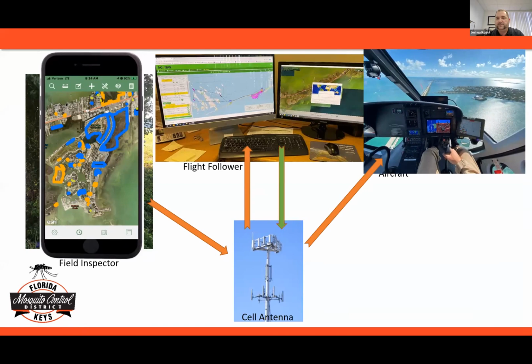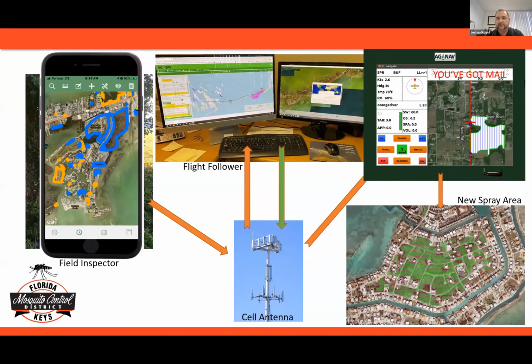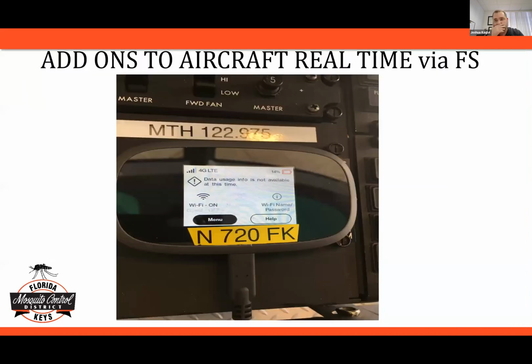And from there, the pilot will receive a message on his screen saying he actually has mail. He actually gets a blinking sign up in the right-hand corner saying you've got mail. And then from there, the new spray area is downloaded into the aircraft and the pilot can begin entering it. We utilize a 4G system and enhancement system for the cell service down here, given the remote geographic locations. So we have what's called a hotspot in all the aircraft, which assists us in downloading cell service to the aircraft, which is then sent via Wi-Fi to the aircraft system itself.